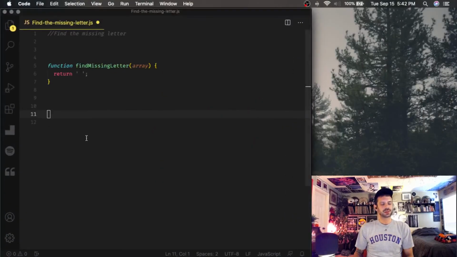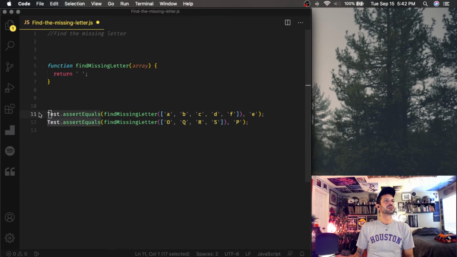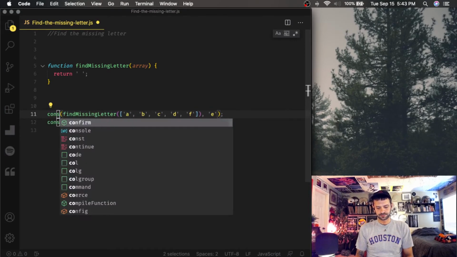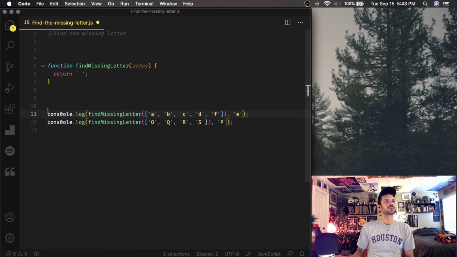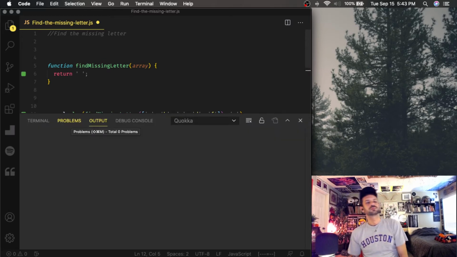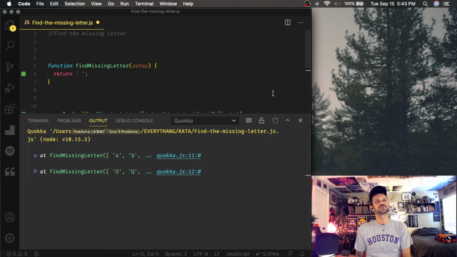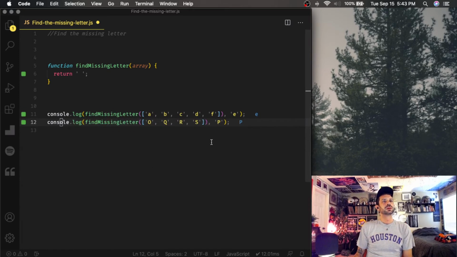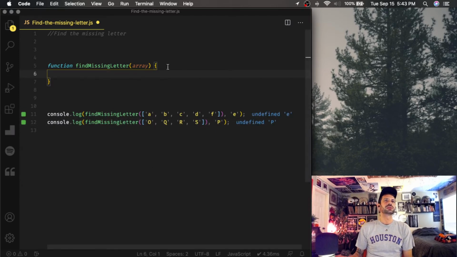Grab our tests. Cool. So let's go ahead and get rid of this. So now we're getting undefined return. This is our expected output.